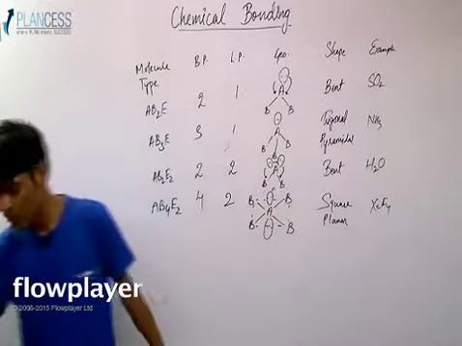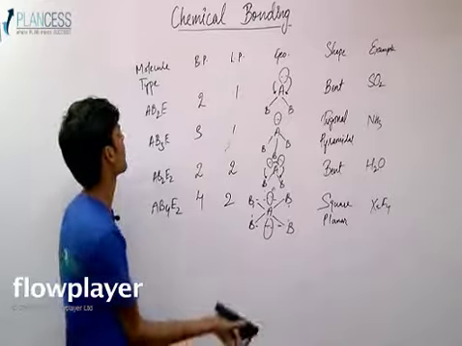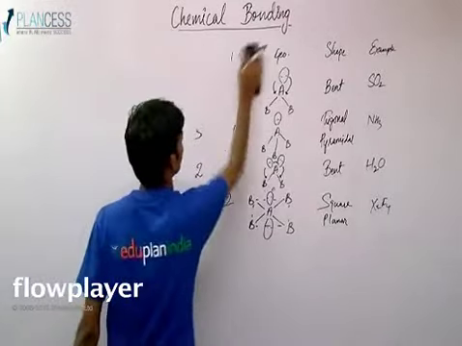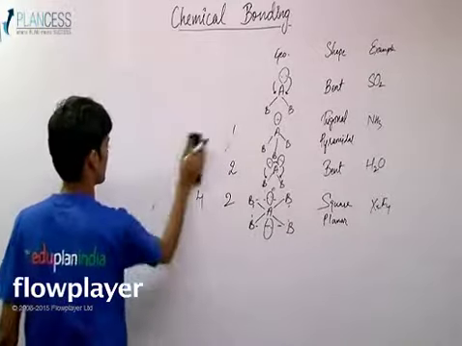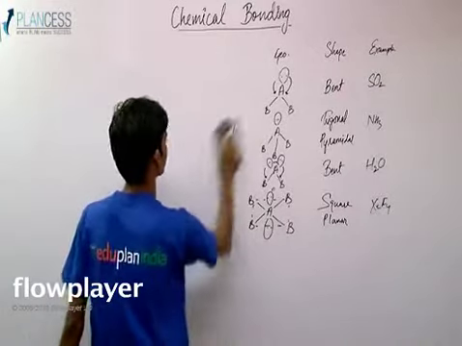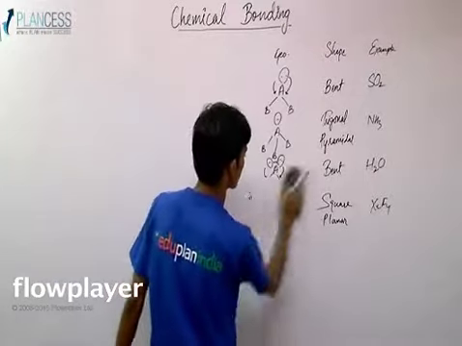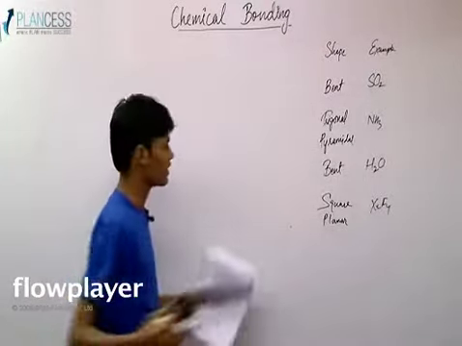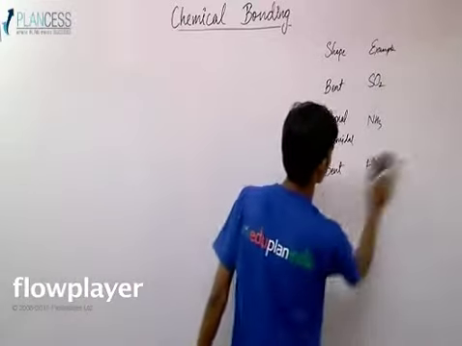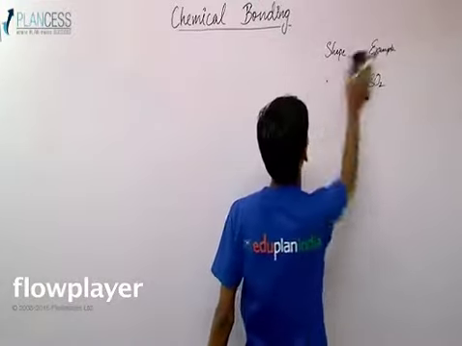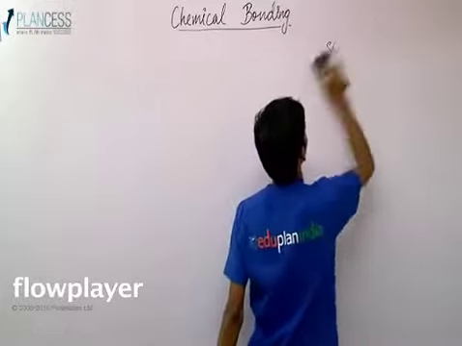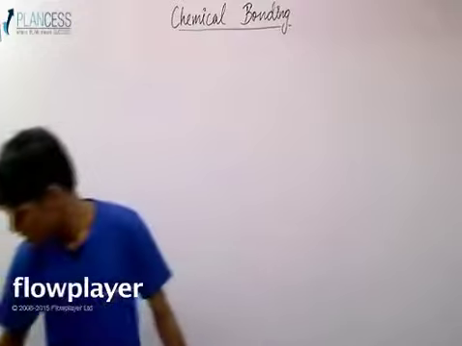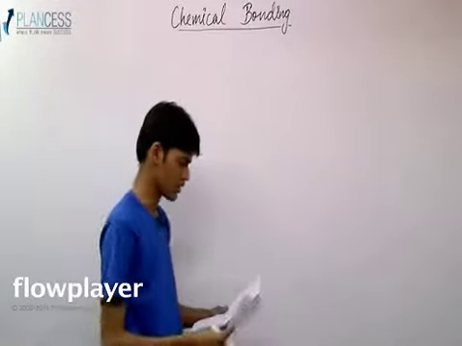So these were different molecule types having a different number of lone pairs and bond pairs. So how the geometry and shape are distorted is being shown, and examples are also being given. So I will draw some of the structures to give you a little bit of insight into how to draw these structures. Many questions have been asked on the basis of structure and on hybridization, so it's quite important that you learn this quite well.